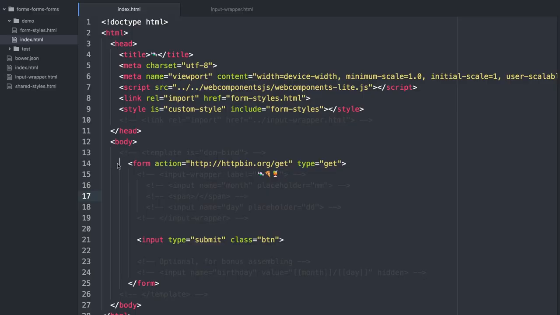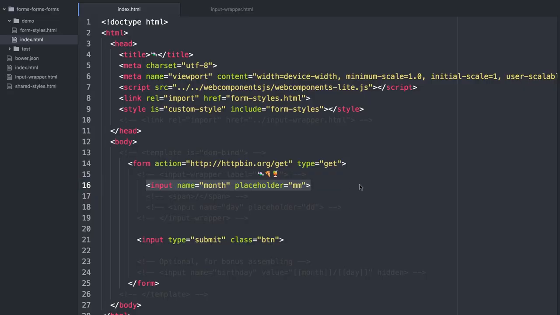So let's go ahead and do this. Over here, I have a form just like I had before, and it's styled. It's exactly the same demo as last time. I'm still using HTTP bin, and if you missed it, it's a thing that just basically echoes back all the headers and all the arguments that you sent it, which is great. So I have a form, and in it, I want to do again the birthday example, where I'm going to ask you to put in your birthday, and then I'm going to send you something on your birthday.